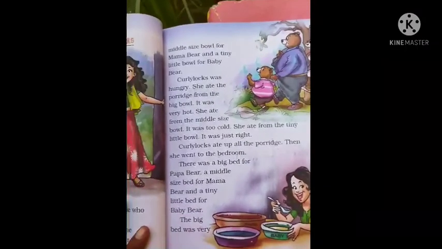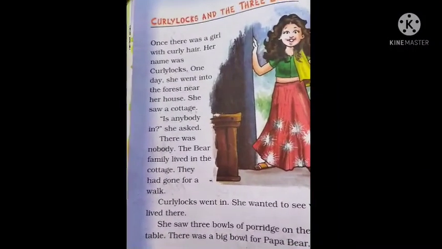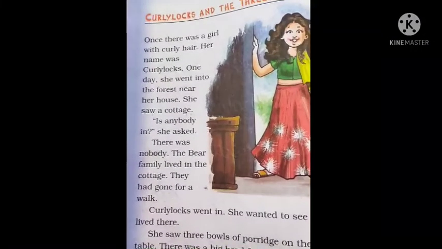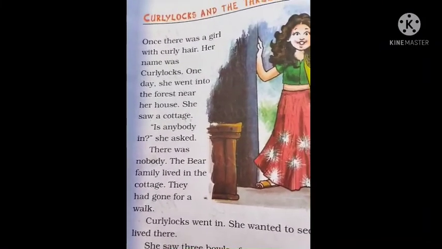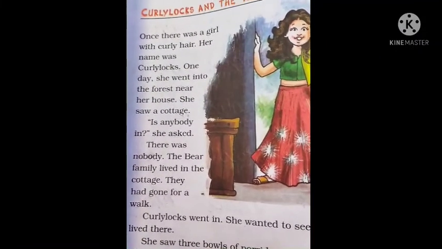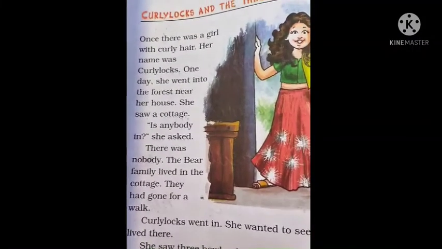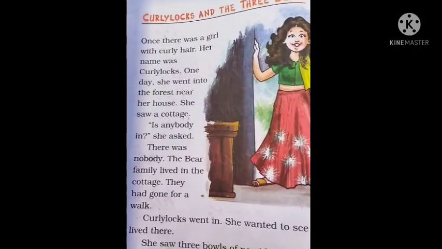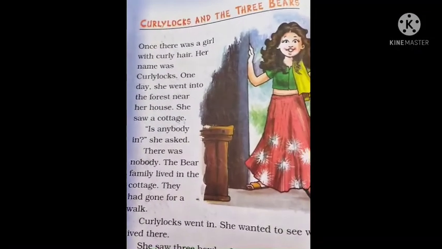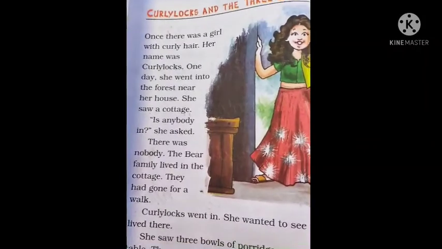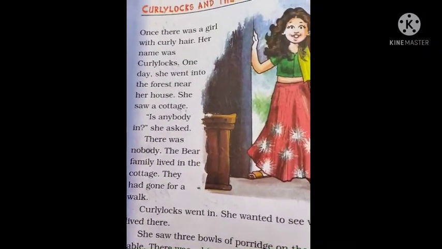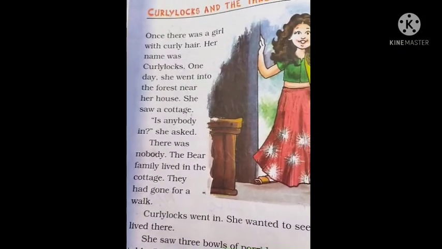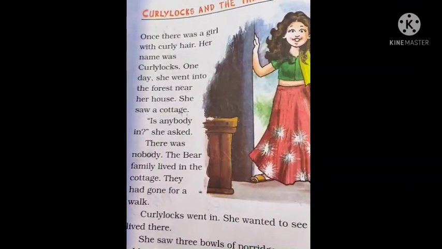Your homework is that you are going to read the story fully. If you have any doubt regarding the meanings or the pronunciation, just take your pencil, underline those words, and when you come to the next class you can ask your doubt. If you do that, it will improve your reading skill. That's all about today's class, children. Kindly go through the story as well as underline the hard words. Then you can find the answer. Okay, thank you.